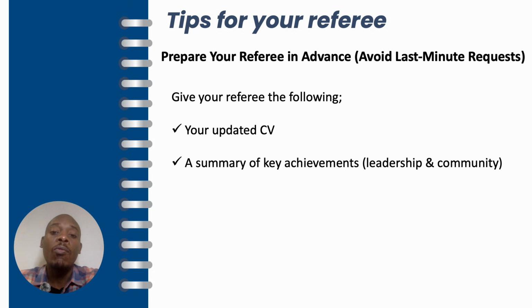Give them a summary of all other achievements, especially on leadership and community engagement. This will be essential for them to write 3 or 4 paragraphs to support your application on how you are best suited for the scholarship. So give them a summary of your achievements that they will be able to highlight in the reference.